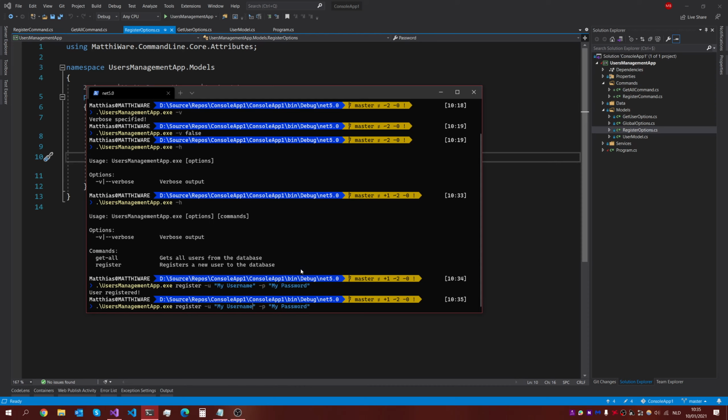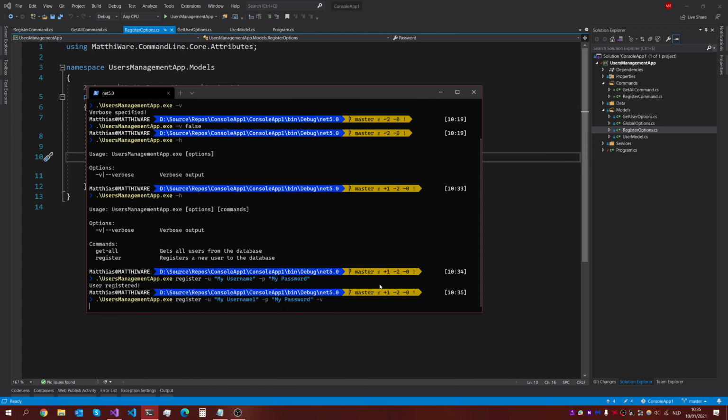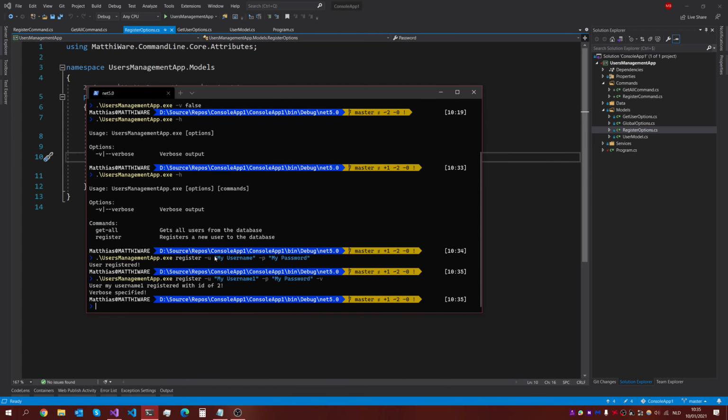Now if I go to my user1 and at the end or somewhere I add a -v, it will print out verbose specified and username with username1 registered with ID 2. So that's very interesting.